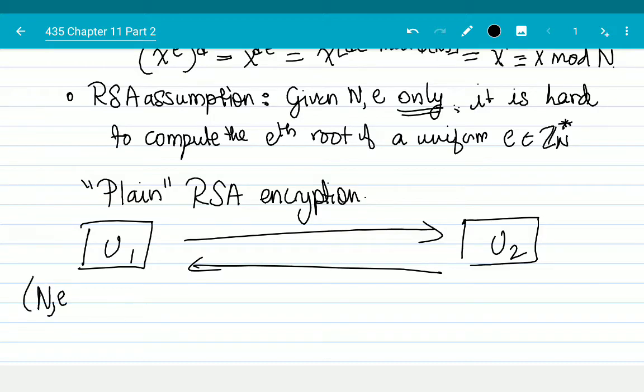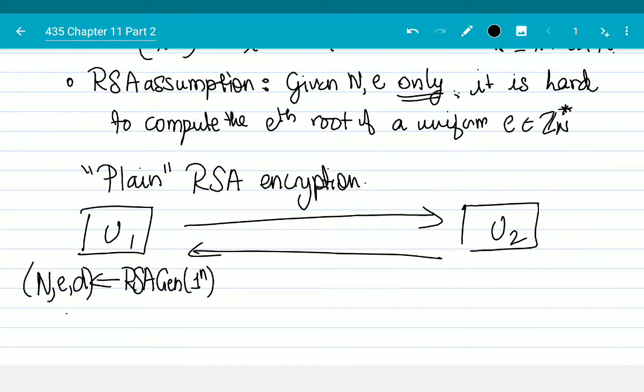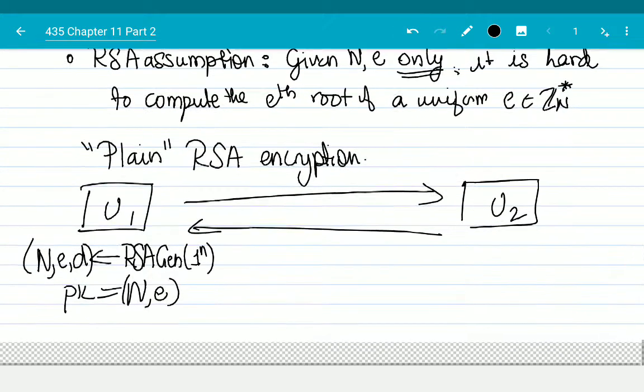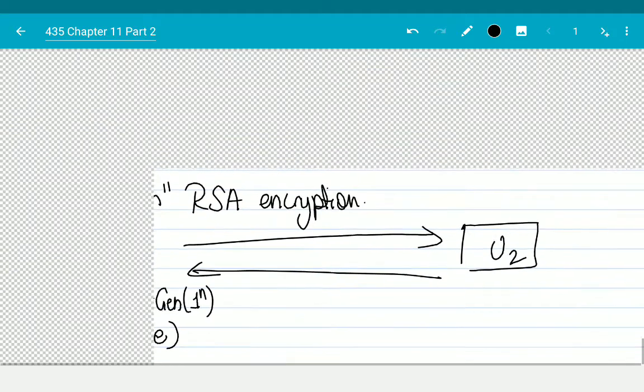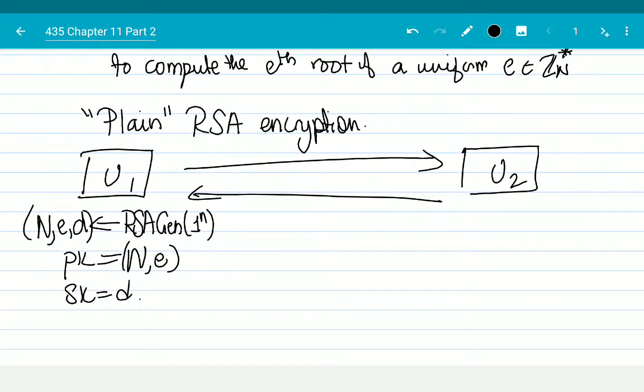User 1 runs the RSA generator on 1 to the n, and it outputs n, e, and d. Then the public key is (n, e), and the private key is d. The public key (n, e) is sent.